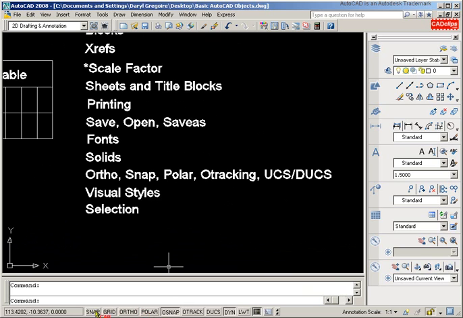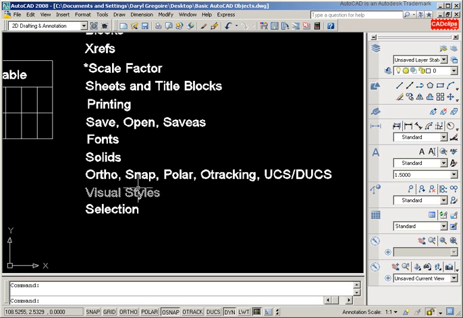We have all of our tools down in here. We have the ortho button and snap and object snap. We'll learn the difference between the two. We have O tracking and polar tracking, and we have the DUCS and the UCS command. So different tools here. Mainly we use ortho, polar, and object tracking, and this is just so we can accurately create our geometry by grabbing endpoints and making sure things are exactly 90 degrees or exactly 45 degrees.